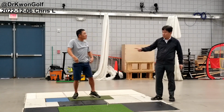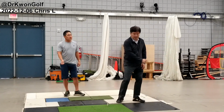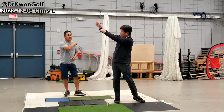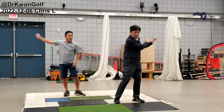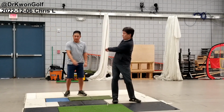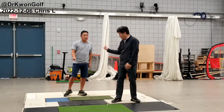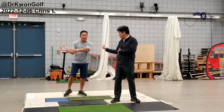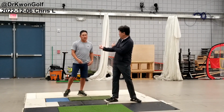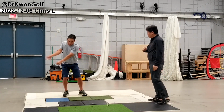And you have a tendency of a flat backswing. So you're going this way here. But if, again, you try to throw out, then the arms have to go here instead of going back here. When the upper arm is connected to the chest here, like this, you lose the mobility here. Yeah, so let it go.